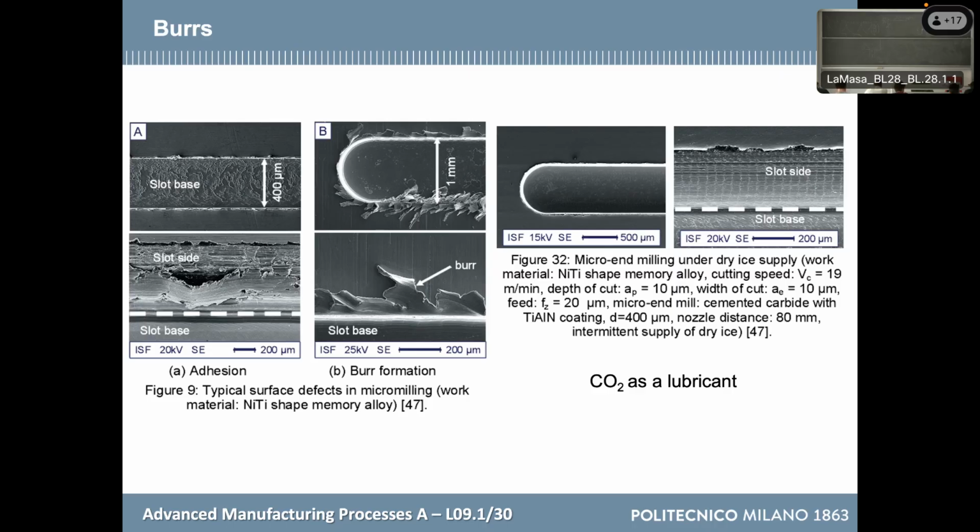HRC, so really hard, you can use a ceramic insert, and that insert will have a negative rake angle because it will push. This is something good on a fragile material because you will let it behave like a ductile one. This sounds like the contrary of what I have said till now, but till now I was talking about ductile materials. This is also, from my point of view, the beauty of manufacturing. The rules are valid for a certain portion of materials and tools, but then you have to be open to change your mind where the conditions are different.